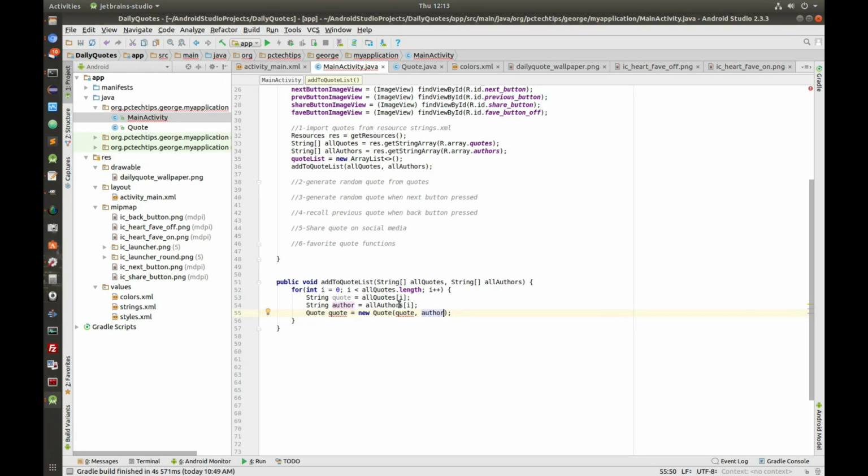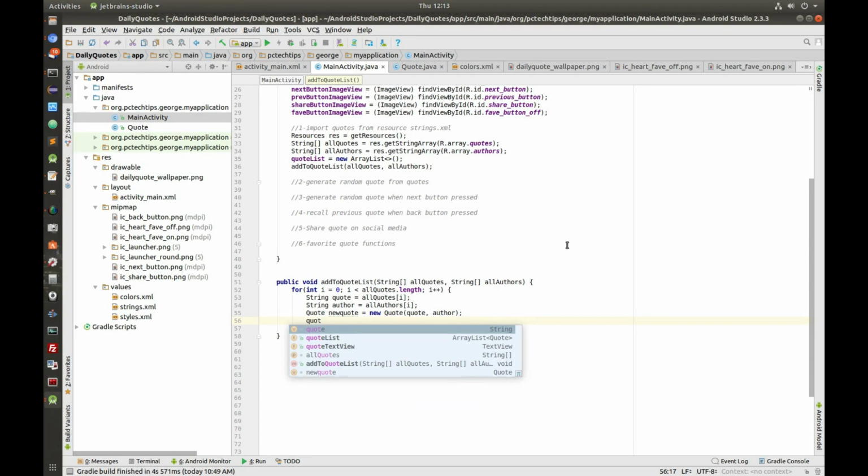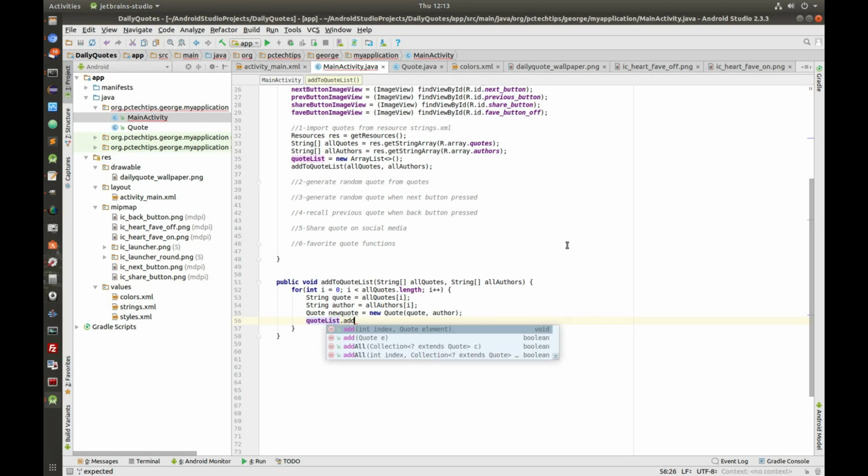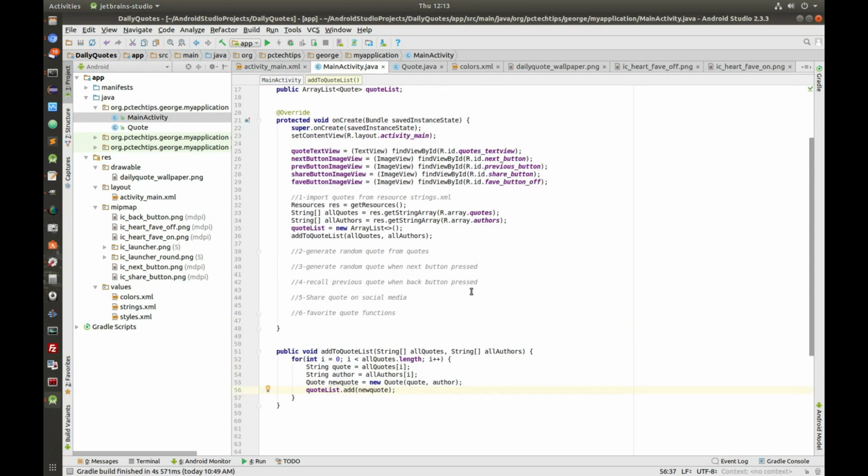And let's see, okay, so let's name this new quote. Okay, so next we are going to insert the quote inside the quote list array list. So I'm going to say quote list add, and I'm going to say new quote, and that is going to add all the quotes and authors inside my quote list array list.